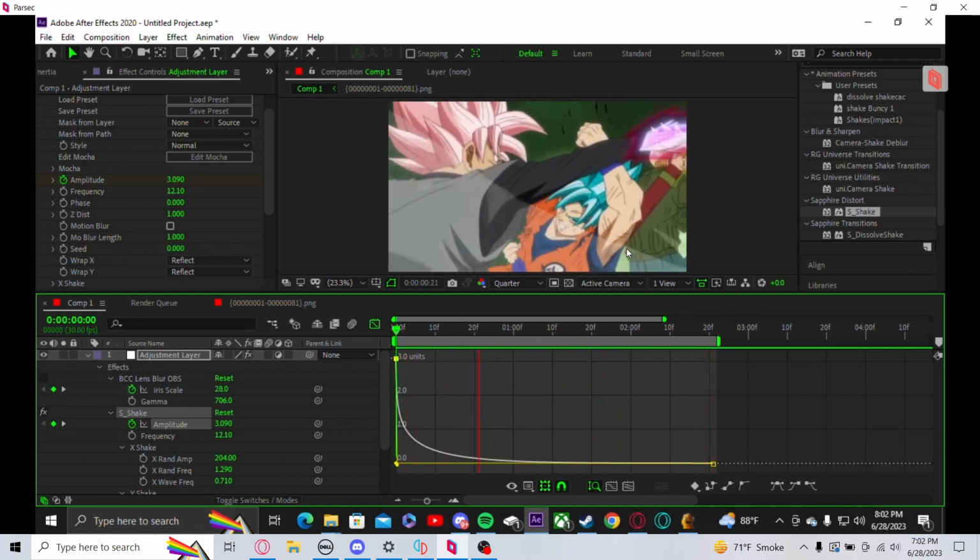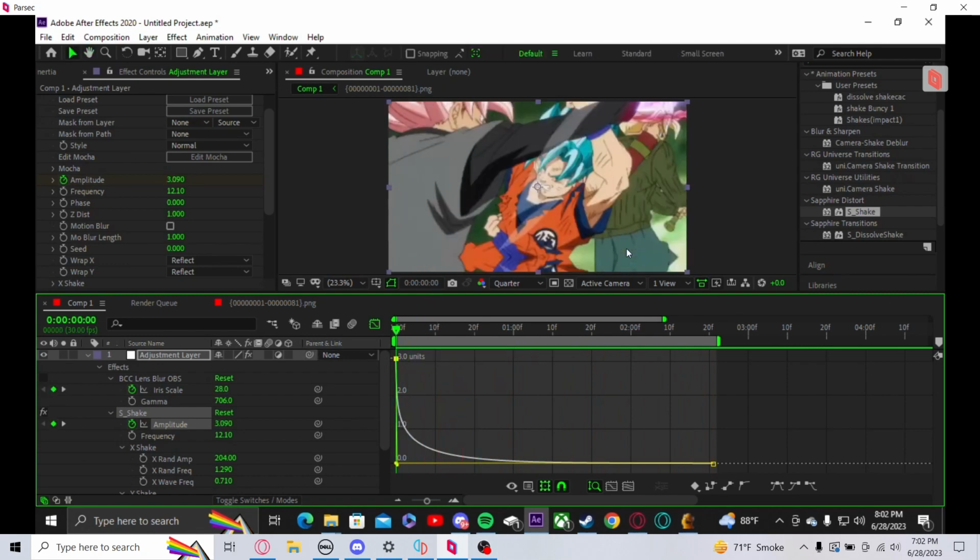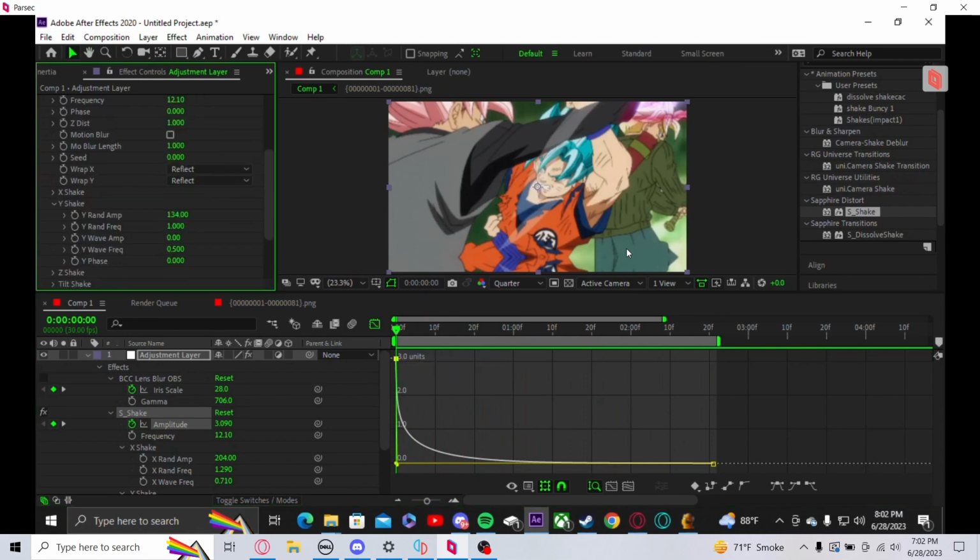Guys, I got a question. For this shake effect, what would you recommend on the type of edit to use it for? Any of it really. It all depends on what you want it for. So you use it in most of your edits, then? Yes, almost all my edits, I always use a form of a shake. I'm gonna show you the other versions, but I almost always use a form of a shake.